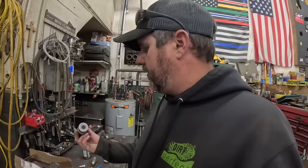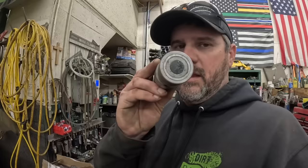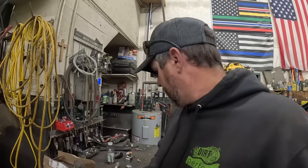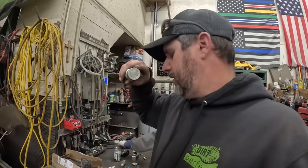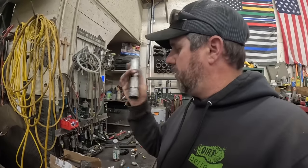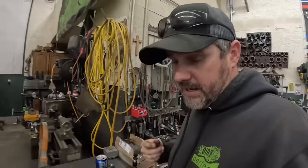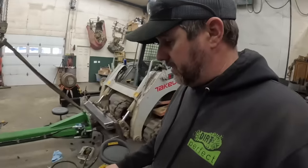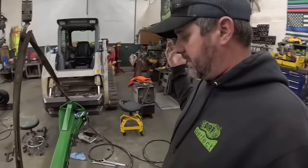So the issue we run into is this style is what's on the excavators. This style is what's on all of the skid steers. I do not have the female version of this style to make two adapters. So we're going to use this for one side and then just take the end off the hose on this one down here, if you can see it. We're going to plug straight into the skid steer for now.